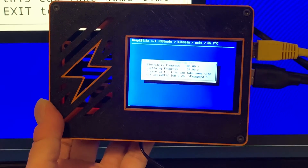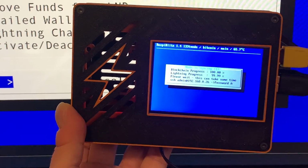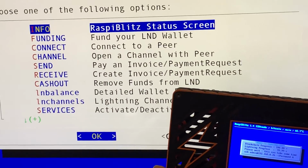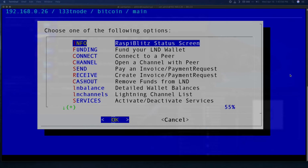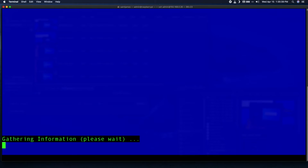Okay, so once you've rebooted, it'll show you that it's syncing the node, which didn't take that long. And you can see in the background, I'm already SSH'd in, had to re-log in, of course. And I get this familiar looking RaspiBlitz menu. Okay, sorry to cut away, guys. I didn't want to reveal my public IP, so what I've done is I've just SSH'd back into the RaspiBlitz. And if you check out this info, this very first choice here, info, it's going to show me exactly what you see on the LCD display on the RaspiBlitz.